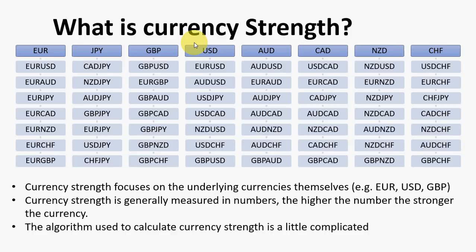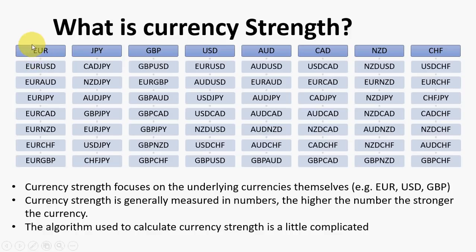Analyzing the forex market using a currency strength meter or indicator has become a popular forex trading strategy. Instead of focusing on forex pairs, like euro dollar or pound dollar, currency strength focuses on the underlying currency itself, like euro, USD, GBP. This information is very useful because it directs the trader's attention to the group of forex pairs in play at any given time. It works because related forex pairs are correlated.